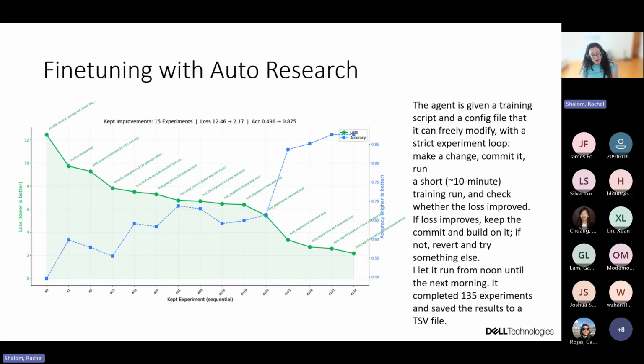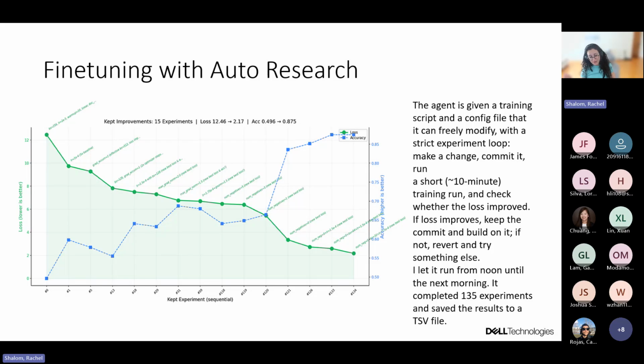Please, you are allowed only to change the training and the configuration. Play with whatever you want and make experiments. Every experiment that you train should last 10 minutes, and then you check the loss and accuracy. If the loss goes down, then we keep the parameters of that experiment and commit them, and then start another experiment. So I thought I did the same.